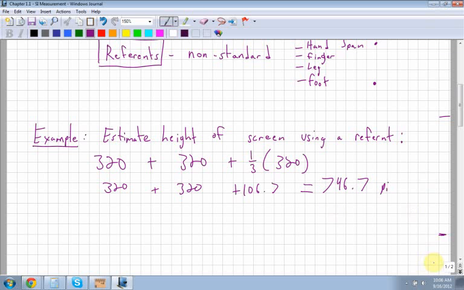We'll say those are pixels. My screen is about 746 pixels down. That's a pretty good measurement. I think it's actually about 800 pixels, so I'm about 54 pixels off, but that's not too bad. Using a referent, I measured the calculator and figured it out. I got 746.7, which is not a bad estimate, but then you would actually measure it with a ruler to see the actual measurement.